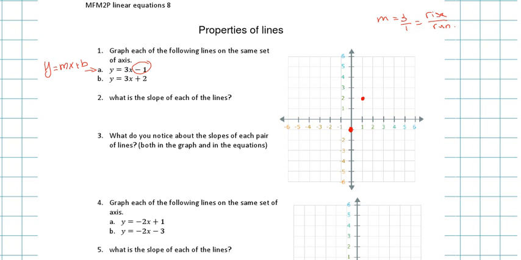What would be my next point after that? Same thing. Go from that point, go up 3 over 1. Now, do you need to actually do that step? No, you don't. Your 2 points are enough to graph a line, because all you need is 2 points to make a line. But this is just for accuracy purposes. And remember that your line has to be extended. It's not only from this point to this point, it's an extended line.